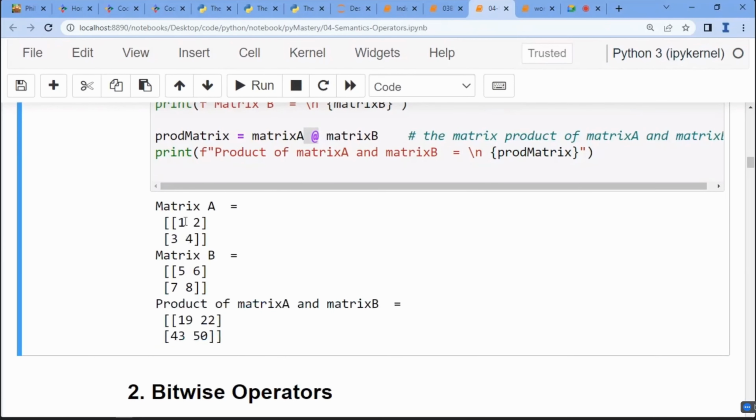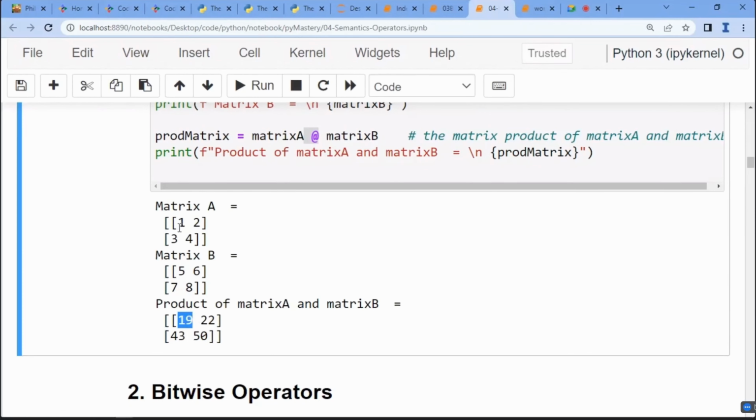Like how we used to multiply a horizontal row of A with a vertical column of B: 1 into 5, 2 into 7. You sum it up and you get 19. 1 into 5 is 5, and 2 into 7 is 14. 14 plus 5 gives me 19. That is the value.